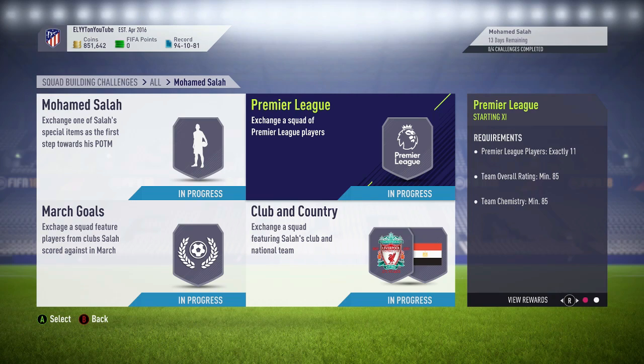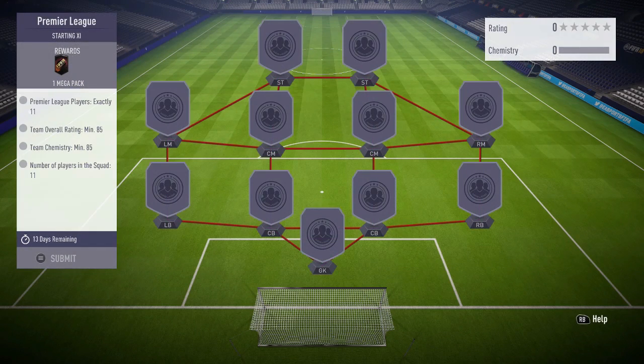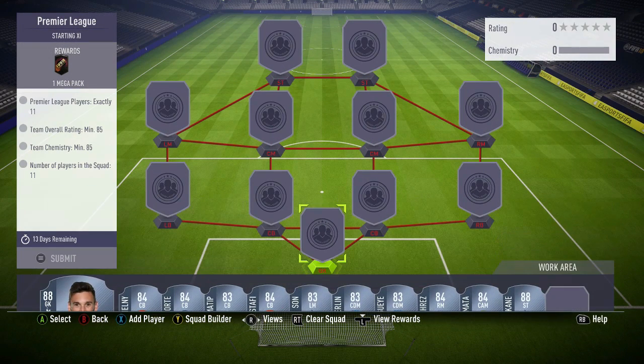Then we've got Premier League, and now we're getting into probably the SBCs that you guys need help with. The Premier League one, we need 11 Premier League players, we need 85 rating, and we need 85 chemistry. Pretty straightforward, but the idea is to not go with so many 86, 85, and 84 rated cards. You kind of want to avoid the 84 through 86 range as much as possible. You're going to have to use a couple, but not that many ultimately, guys.